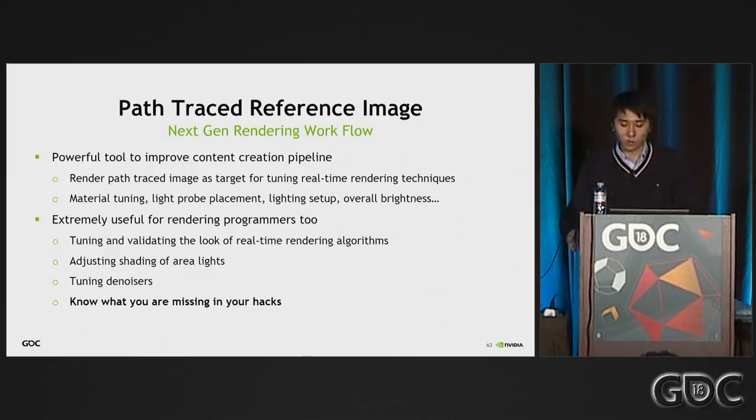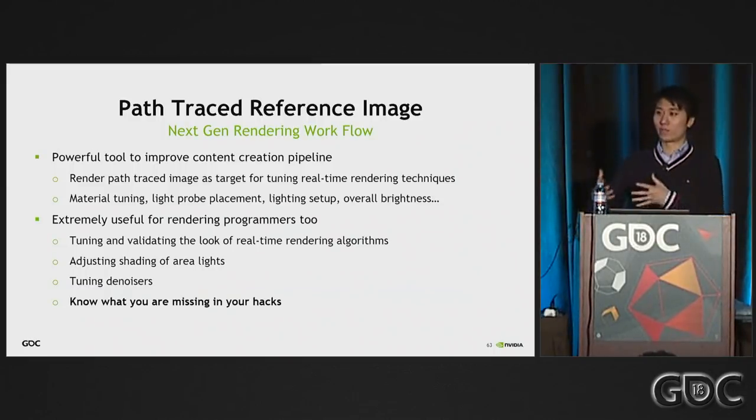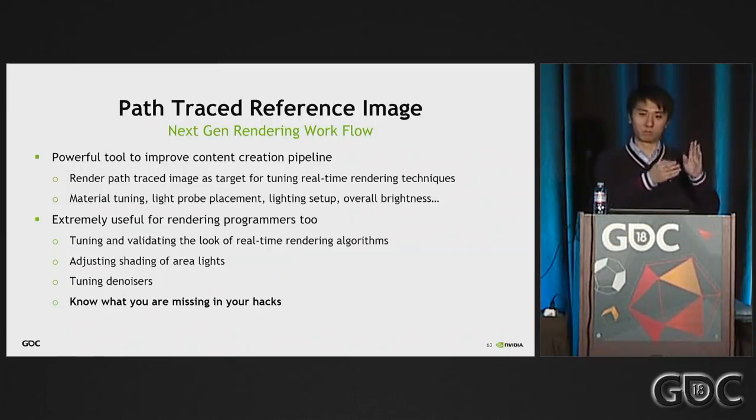It is also pretty useful for tuning and validating rendering algorithms. For example, it tells you whether your fast stochastic SSR is giving you the correct look in terms of contact hardening when comparing to a path tracer. It also tells you whether your image-based lighting solution is giving you the correct look in terms of perceived roughness or brightness, or whether your analytical area light shading solution is getting you the correct results.